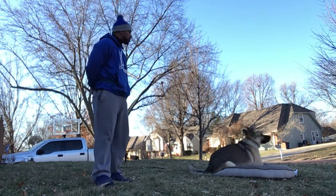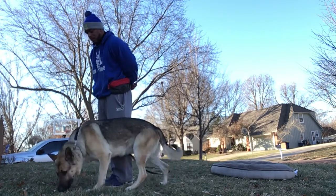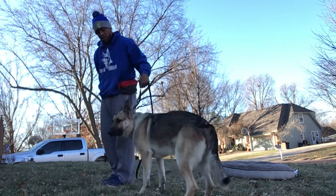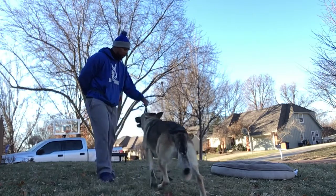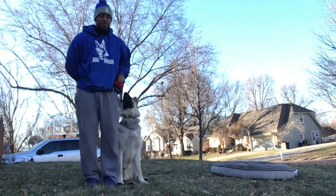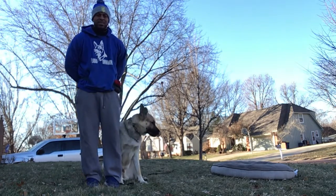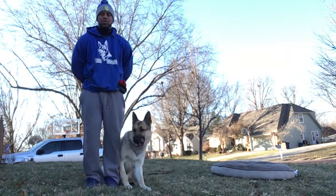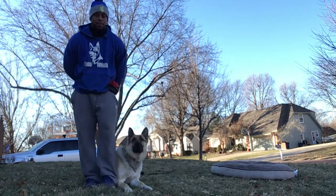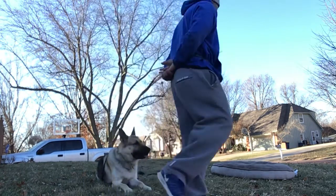Sit. Bear, sit. Right here. Sit. Hey, wait, come here. Sit. Good boy. What I'm looking for him is to be facing the same direction as me. He's been through enough work that he should be able to go all the way down. Platz. Good boy. I speak to my dogs in German. That's my preference. You can speak to your dogs in whatever language you want.